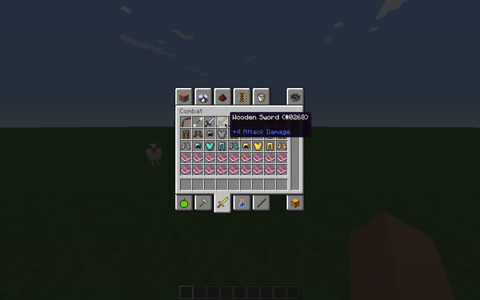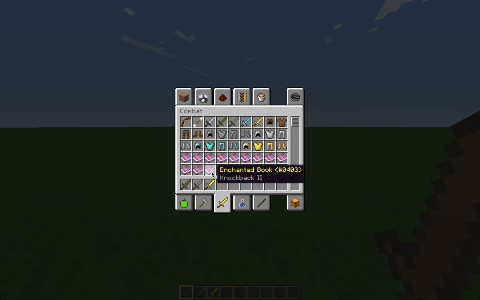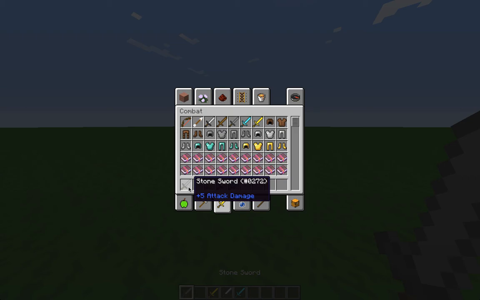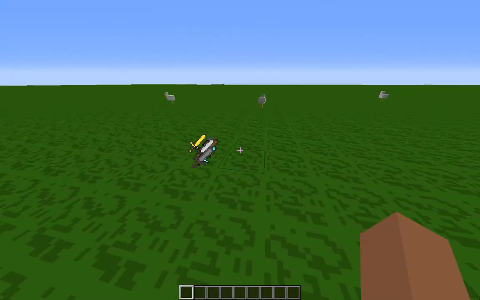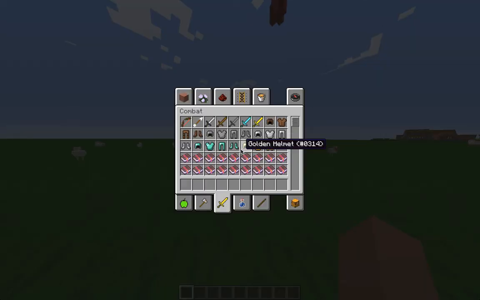Now, for the weaponries. If I grab the weapons here, I can show you what the damage will be. Alright, so the wood sword is going to do 4 attack damage, which is 2 hearts. 5 attack damage, 2.5. 4, again, 2 hearts. 6 is 3 hearts. 7 is 3.5. So that is what the weapons deal.